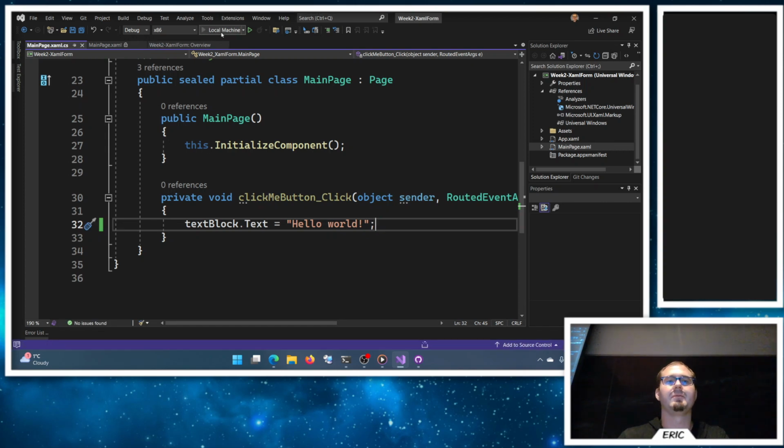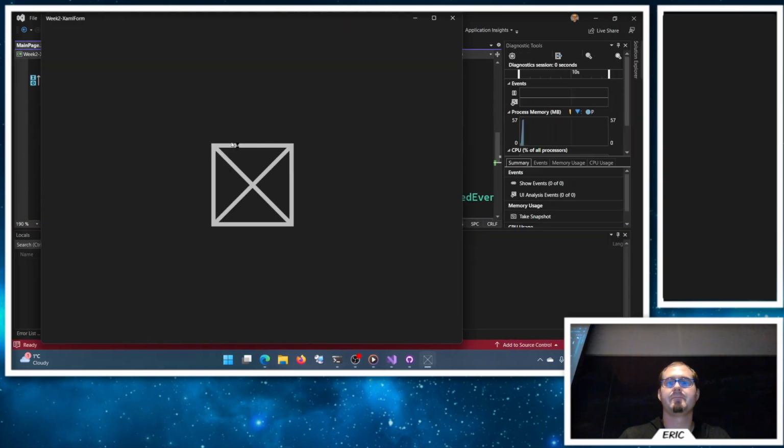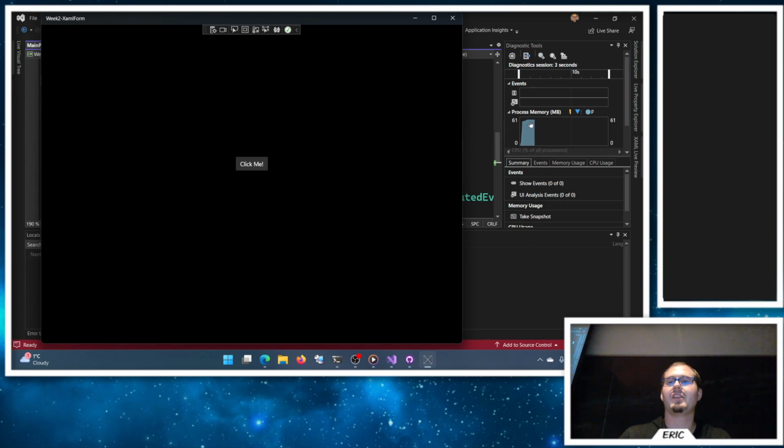Great, and then we'll give it a run. This one takes a little longer to get running, right? There's a little more stuff happening behind the scenes. It's a little sad, but that's okay. It's not too bad. And notice our process memory, we're about 61 meg or so just for running our XAML app versus what we're at, like 16, 17. So significantly more, but again, on a computer with multiple gigs of memory, we don't care. No one's going to shoot us for using 60 meg. I say click me, and then we get hello world.